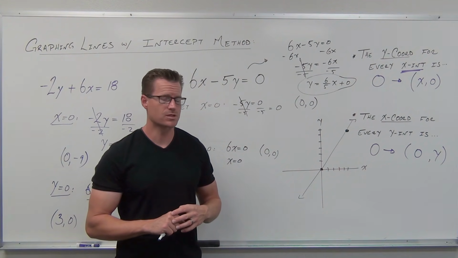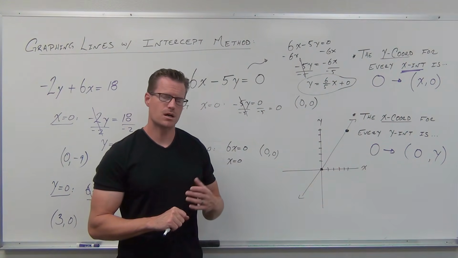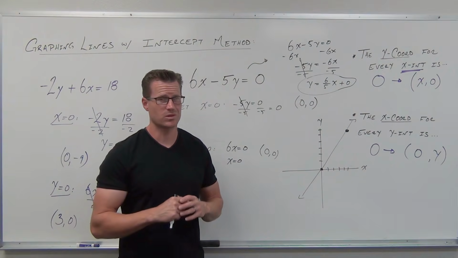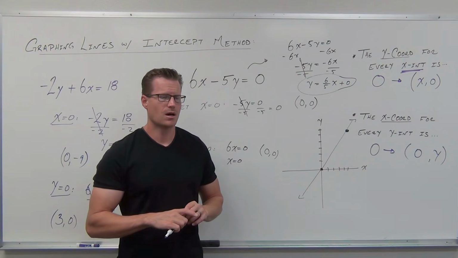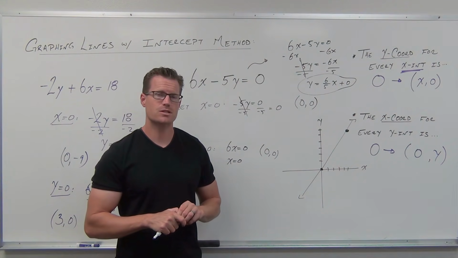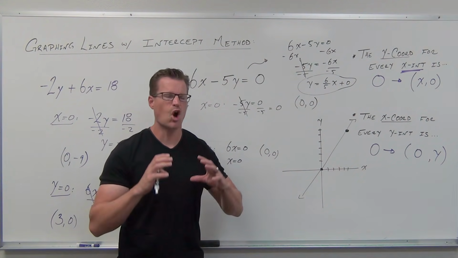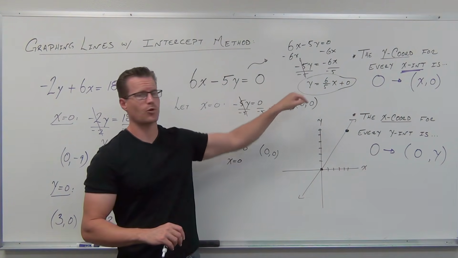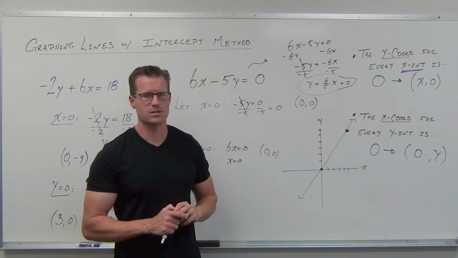So the next couple videos, we're going to talk about some special cases, how to do this with fractions and decimals and some other nasty stuff. We're going to talk about horizontal and vertical lines, and then we're going to start talking about slope. I'm going to show you the slope formula. We'll talk all about slope, everything you need to know about slope, and then we start dealing with that formula exclusively, that form of the line, slope-intercept.